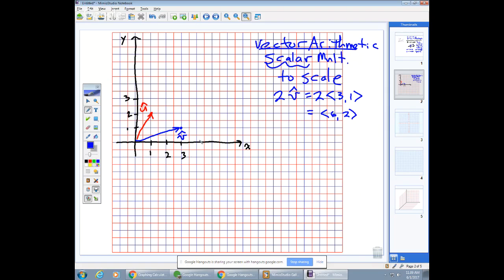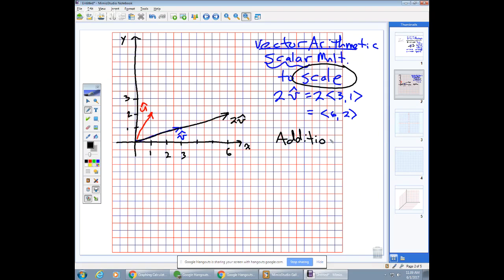And if I look at the vector 6, 2, let's see here, 3, 4, 5, 6 is over here. We know 2 is there. I'm going to end up at that point. If I draw that vector in, it's going to have exactly the same slope or angle as my original vector. So this vector here is 2v. So it just scales it up. So the vector is now twice as long as it used to be, and that's what we mean by scaling a vector. We can change the vector's direction too by multiplying by a negative number, and that just points it through the origin. So that's scalar multiplication. Other things we can do with vectors is we can add them.